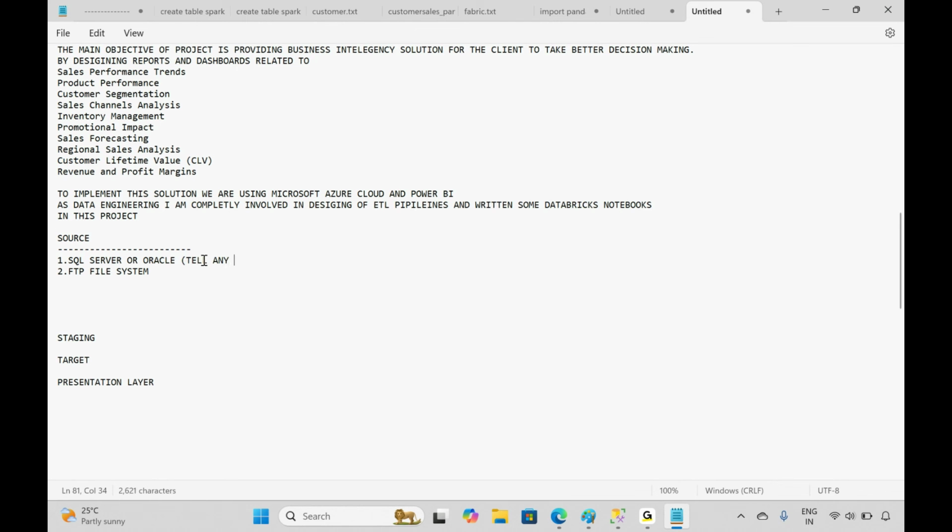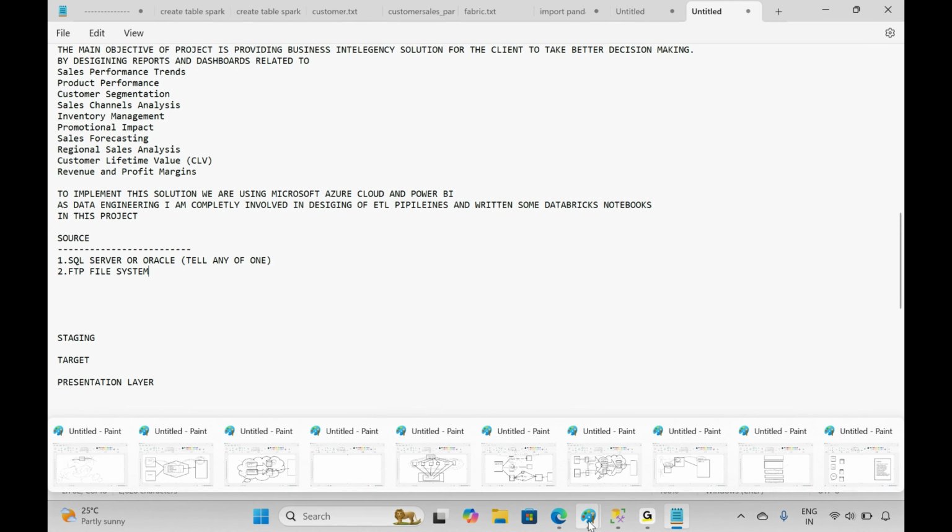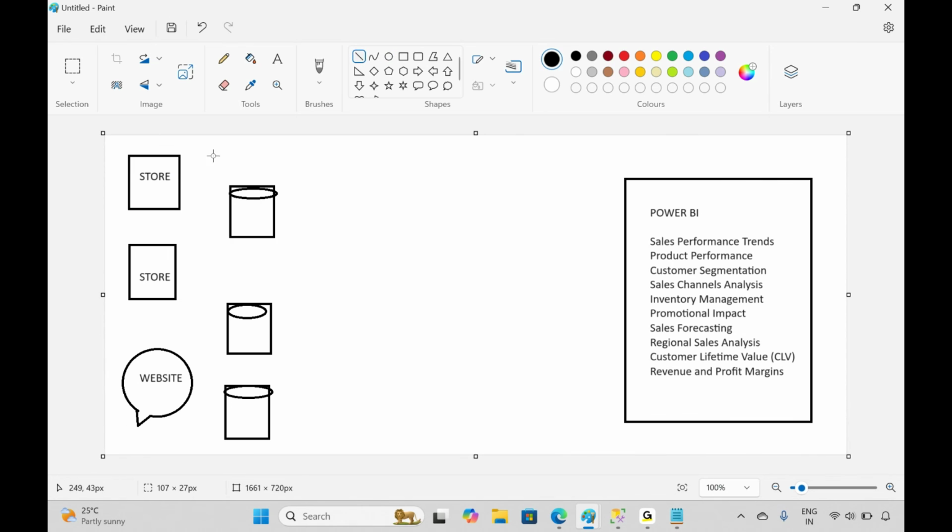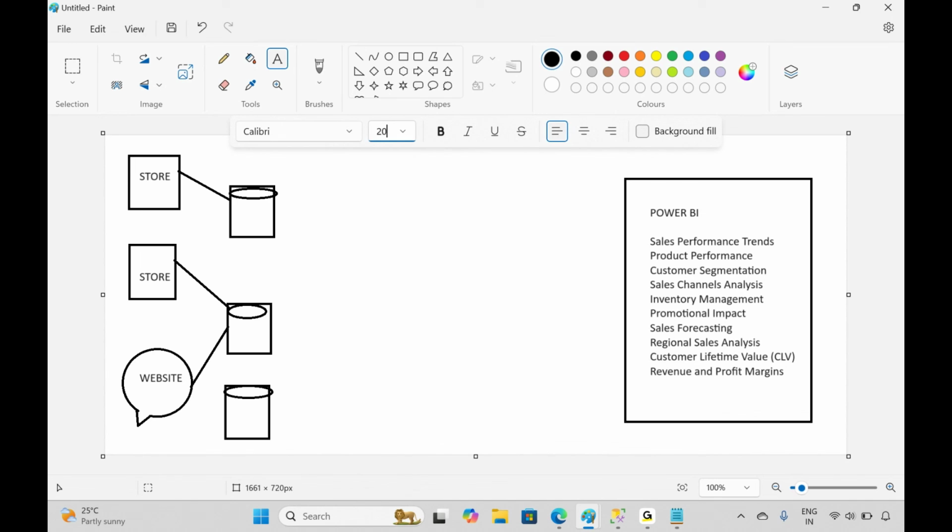So daily your transaction data will come and be stored in the backend. It might be an Oracle database or a SQL Server database, whatever it is. And also some file data they are going to upload into the FTP server. FTP files, what kind of files? Tell them those are CSV files. Better you tell them it's going to be an Oracle database only. It looks more trendy than using regular SQL Server.